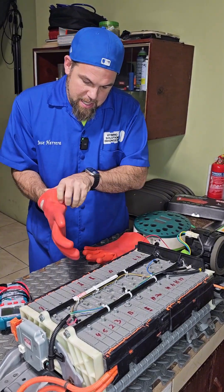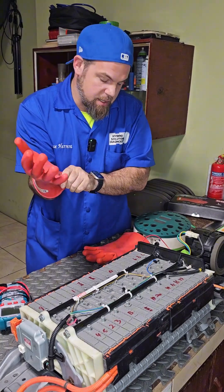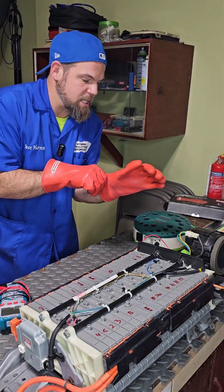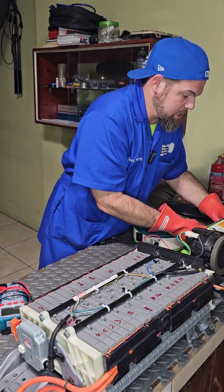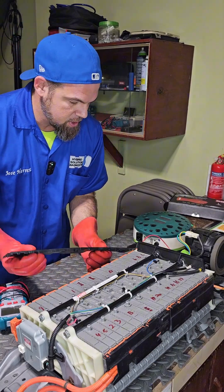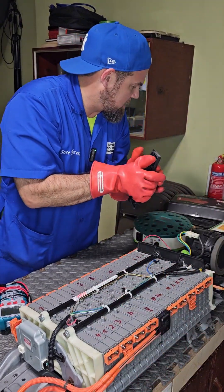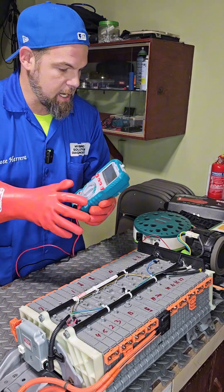While the battery is being drained collectively, we can measure each individual module at a very low state of charge — in this case about 141, which is about nominal. Let me remove the voltage sensor. Just a reminder: we have fully live voltage right here in the battery, which is the reason we need to use our gloves.